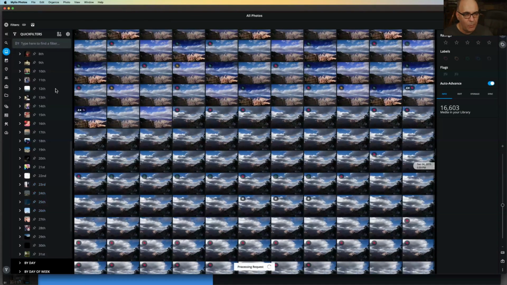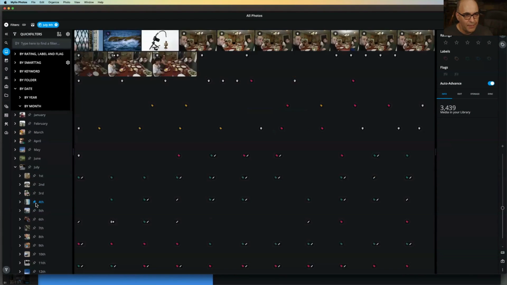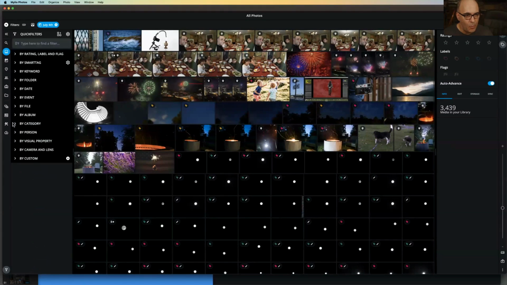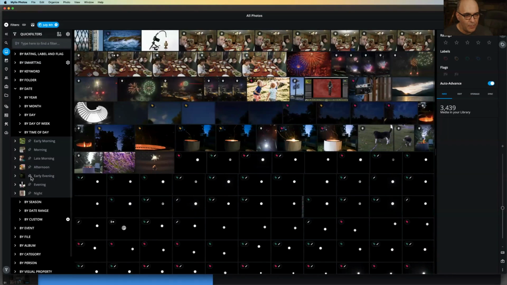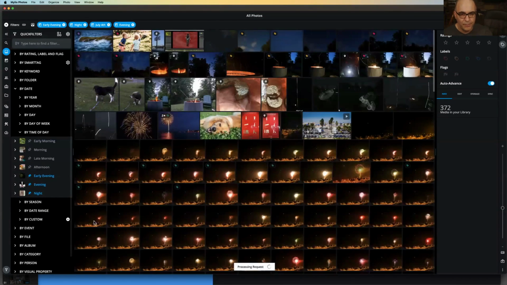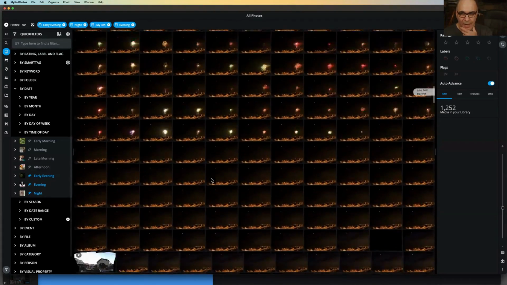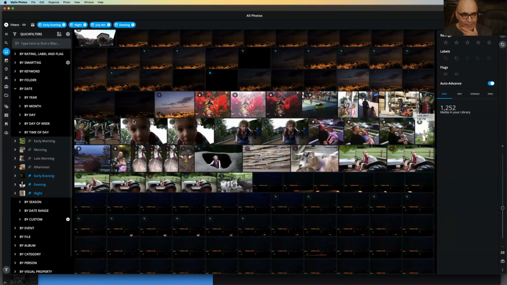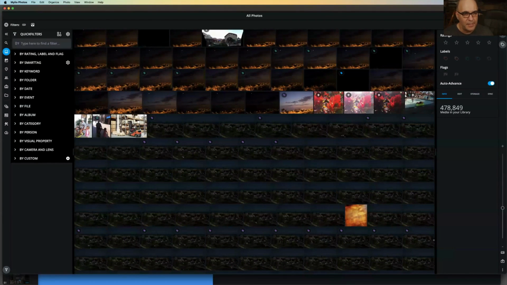Or maybe I want to find all pictures from the 4th of July. And I'd like to narrow that down even more by going into time of day, pictures from early evening, evening, and night. And now all of a sudden, I've got fireworks celebrations and picnics. And I was able to narrow that down very quickly. So we have these very flexible tools so you can search across all your stuff. And that makes it easy to find things and move them or add metadata or information. But you can sort on all sorts of criteria.